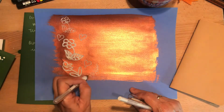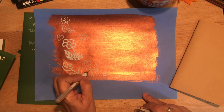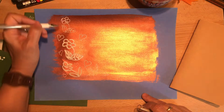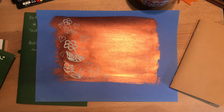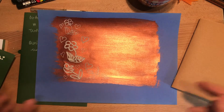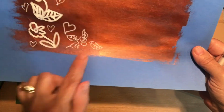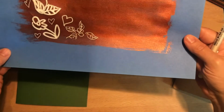This Uniball is working nicely on this copper paint too, but like I said, I probably should have done a matte finish. Most of my matte color type inks and paints are downstairs, and I do this upstairs, and I just get kind of tired, lazy is a better word. I don't want to run down and get a new paint, so I just use what I had on hand. But you can see that this Uniball one really writes quite well. These are the thinner lines here. That works well on the paint.